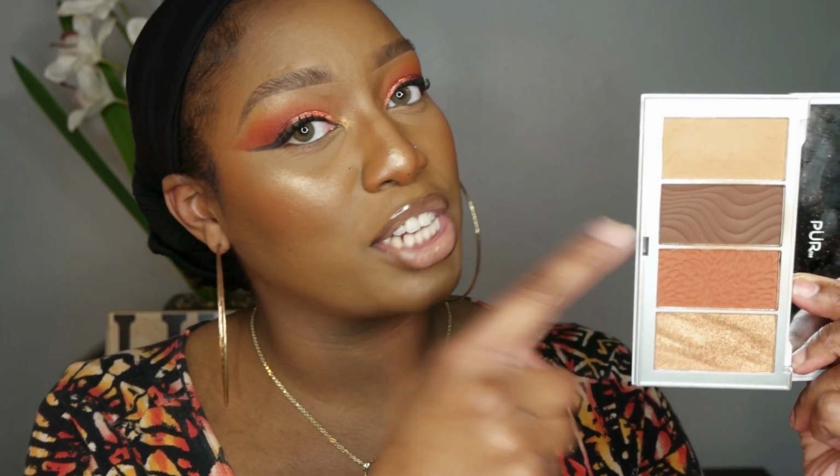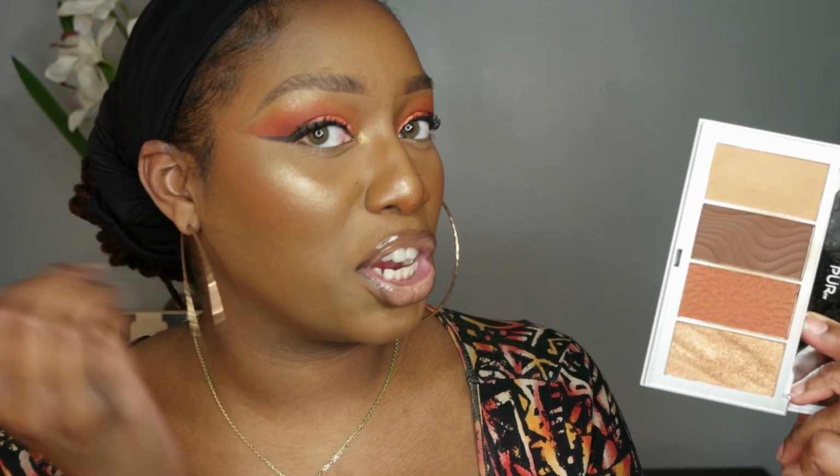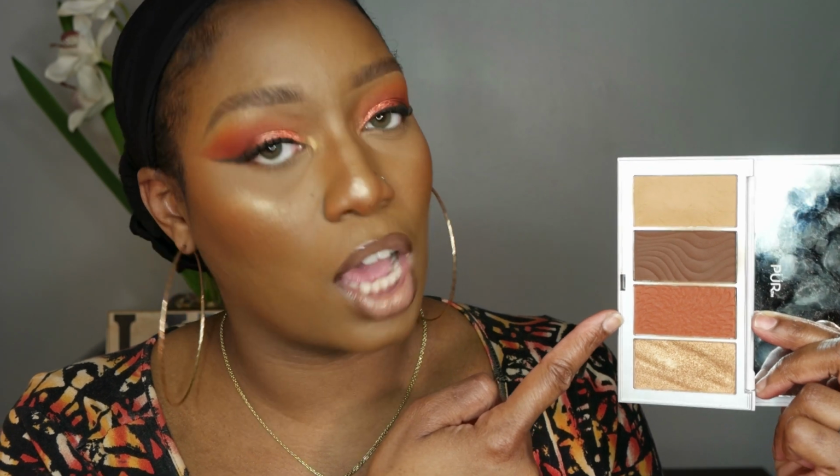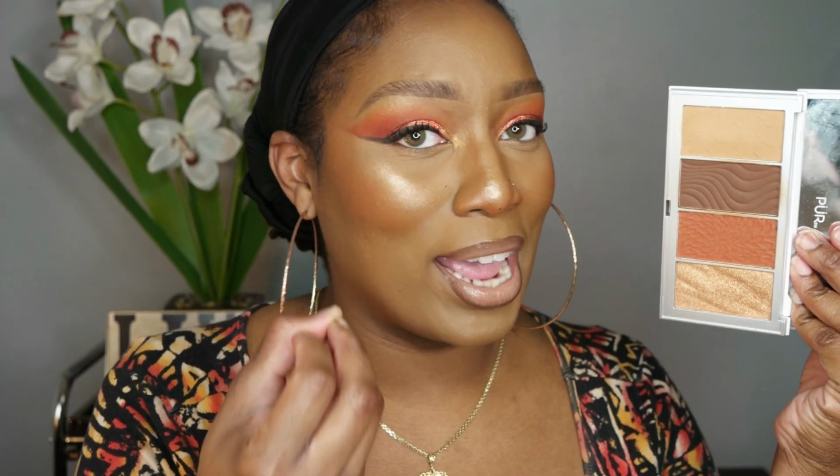I'm gonna use the dark shade for my bronzer, really deepen up and set that contour. Then I'm going to use this gorgeous orange blush, and when I apply my blush, again, I have been using that kind of lifted blush technique, which I've been absolutely loving. And then we're going to go in with highlight, because I don't know about y'all, okay, I still love highlight, okay? It's not too bright, it's not too light.